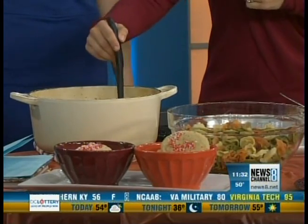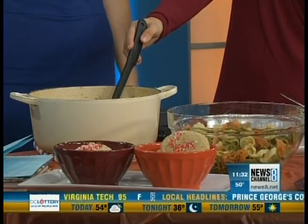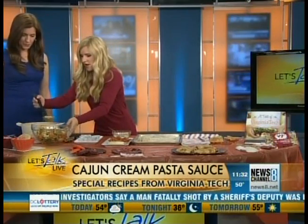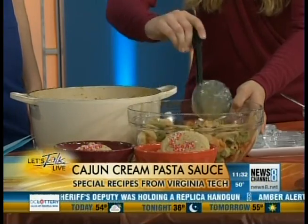Okay. You see, what makes Virginia Tech stand out is the quality and the variety on campus. Everything's fresh from scratch, made in small batches. It's not just cafeteria food. Absolutely not. You guys have some good stuff. Yes. So we just top that there, sprinkle on some Parmesan cheese, and serve.